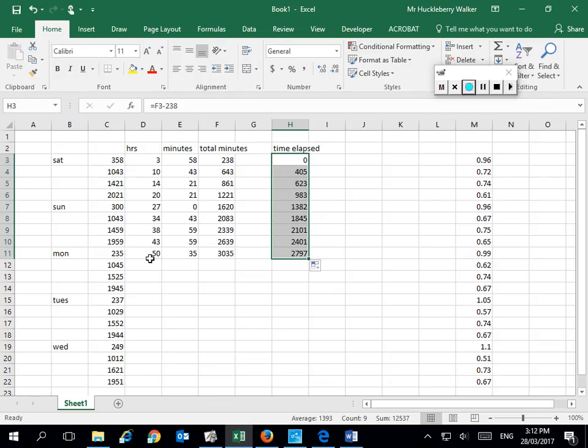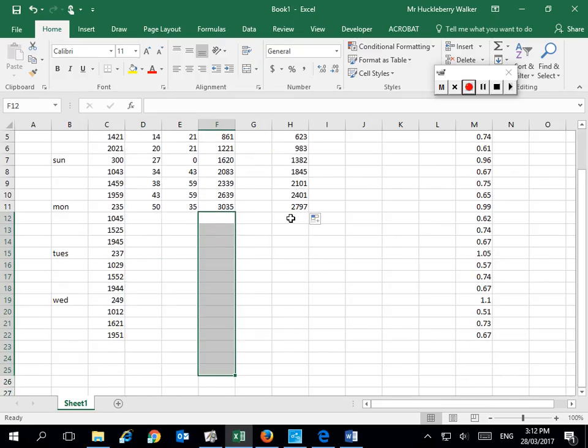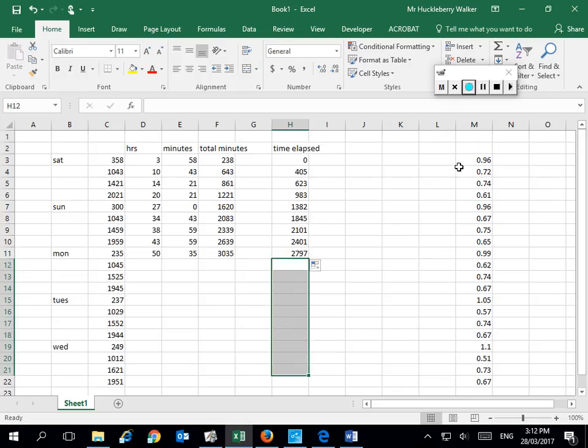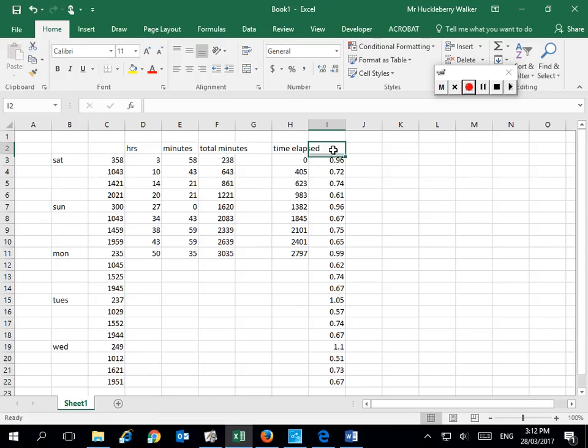Okay, so I've kept going down with all of them. I've got my total minutes in this column. I just drag this column down until I've got all of my total elapsed minutes. Then I would just bring this across. Control V. This is my actual tidal height. So now once I've got them, I'll take these as well, because these will become your labels. I'm just going to highlight to there because that's all I've got done so far.